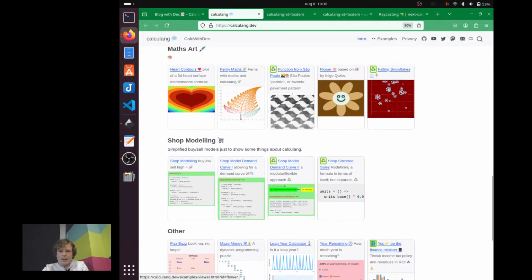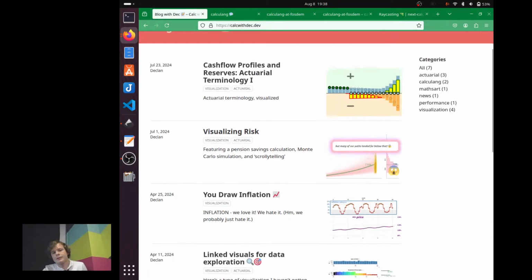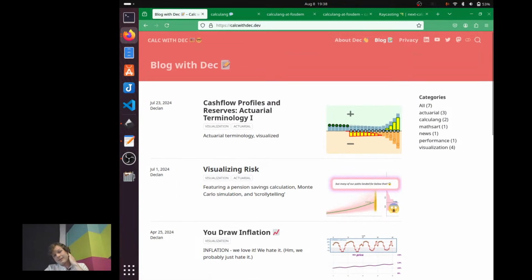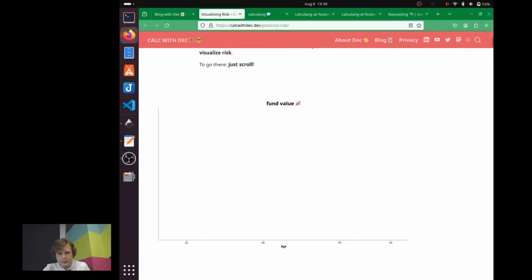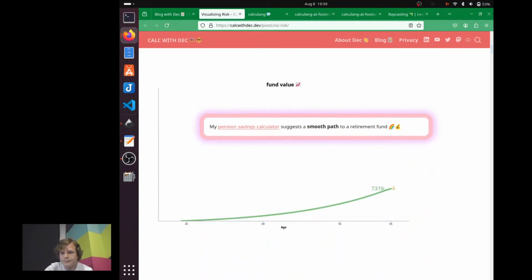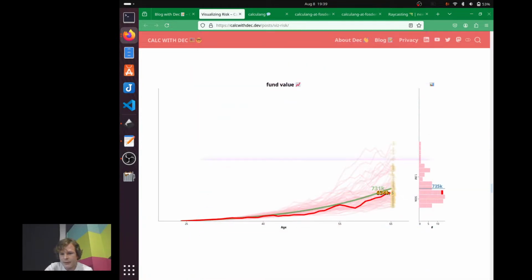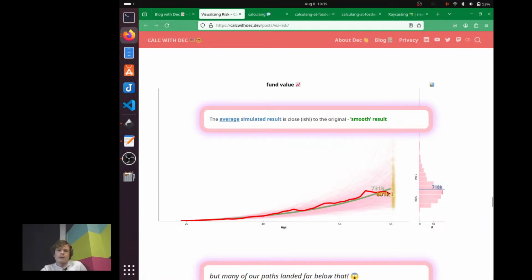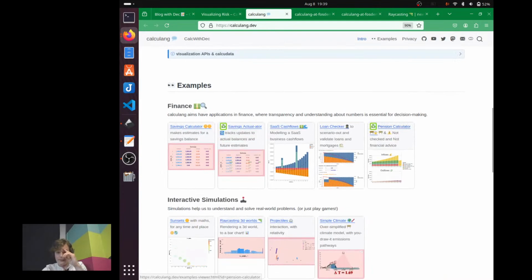Another place where I use it is on my blog, to visualize risk. So this is calc.deck.dev, my blog. And in this post about visualizing risk, I take a pension calculator projection, which is this, but for the purpose of understanding the risk, I change the investment returns from being something you give it to being something that's random, and that way I get a completely different behavior out of the model so that I can do Monte Carlo simulations. The pension calculation in this is the exact same as the pension calculation in here. So this helps us to write code which is far more maintainable.